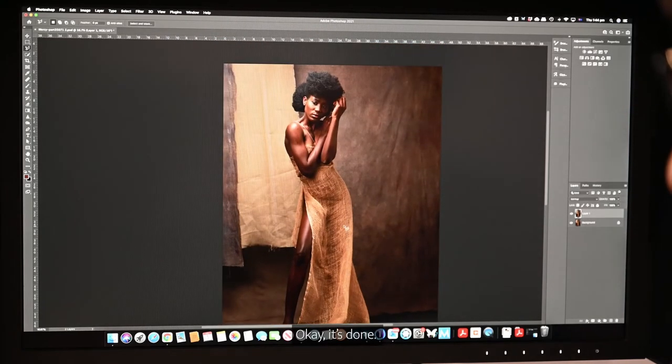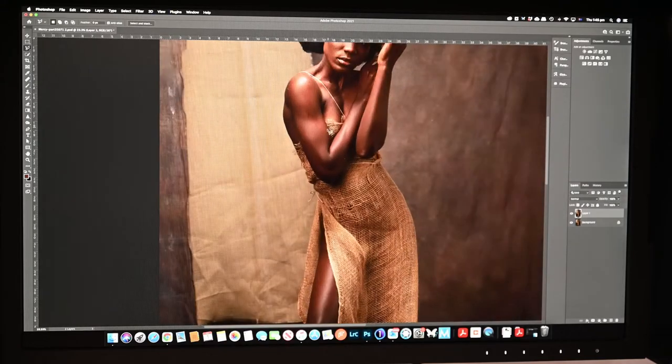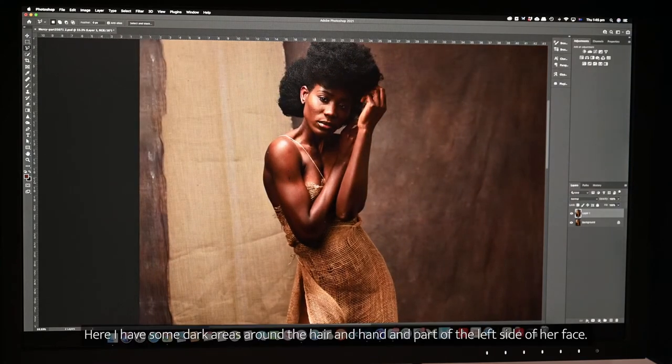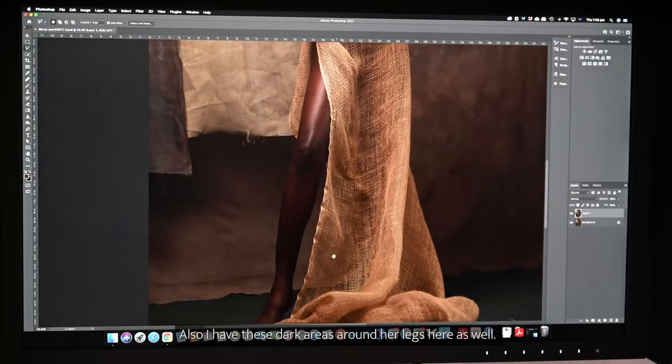Okay, it's done. Before I start the skin retouching or color grading, I always check the image and make a plan for which areas I need to work on. Here I have some dark areas around the hair and hand and part of the left side of her face. Also, I have these dark areas around her legs here as well.